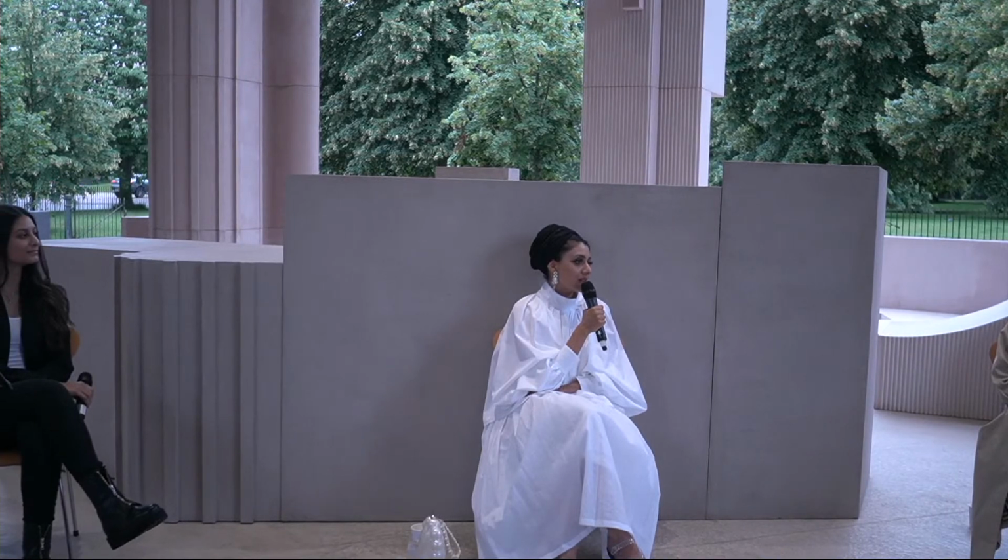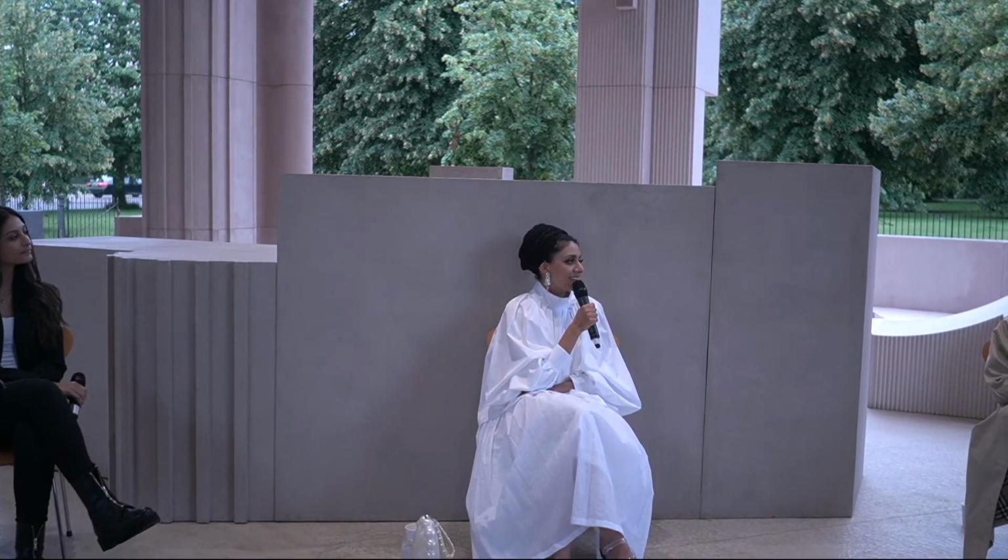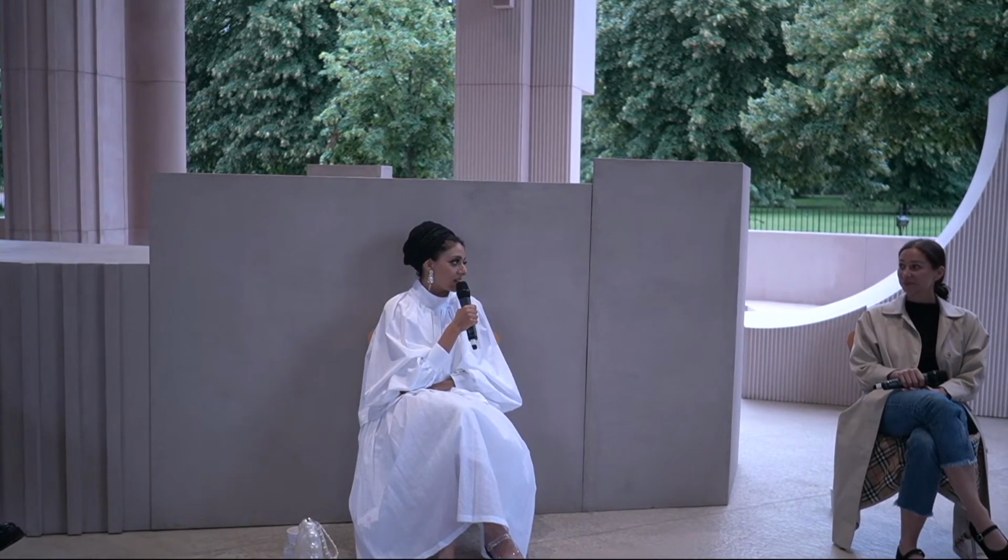Well, I don't know if anyone would tell me if they hate it. Before the pavilion opened, I spent a lot of time at the fence, and I think I heard a lot more honest opinions then than I did afterwards. Now many people who come here know that I'm the architect, so I don't know that I'm getting honest feedback. But I found it really interesting listening to what people thought before it opened as well.